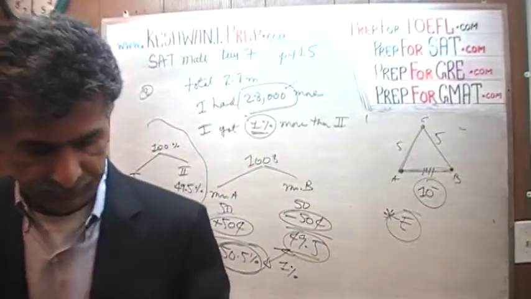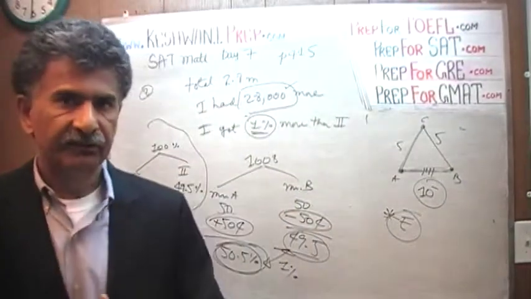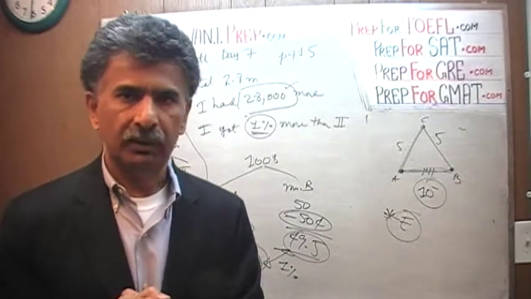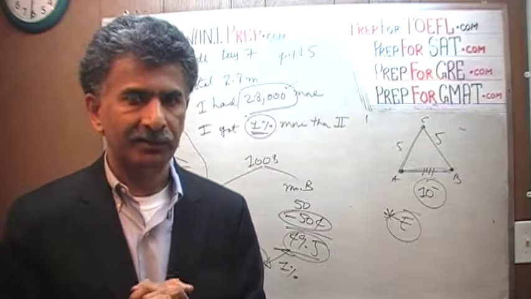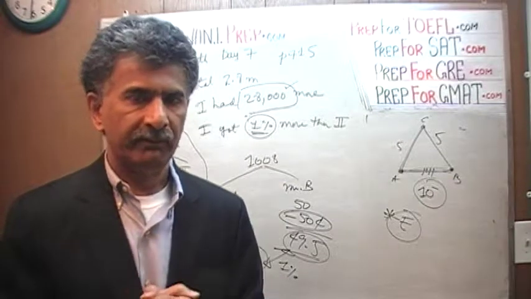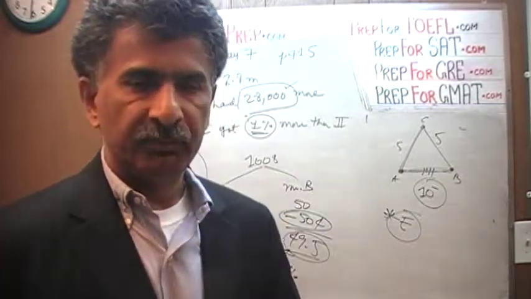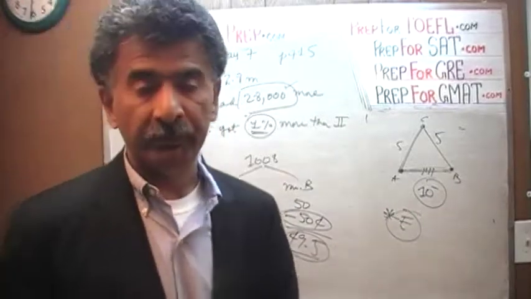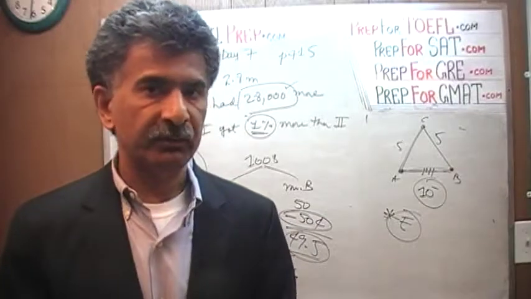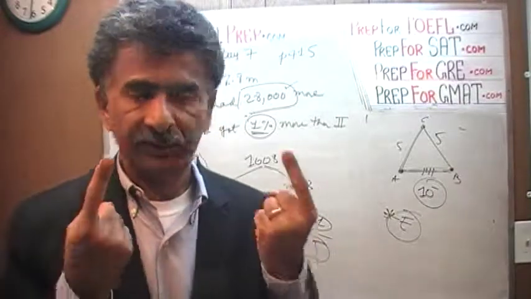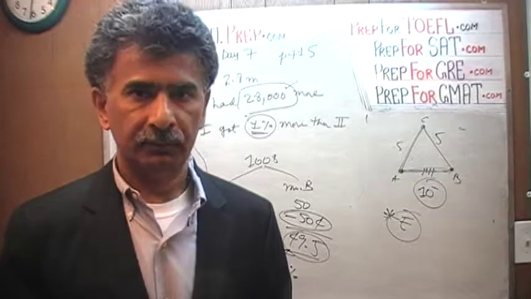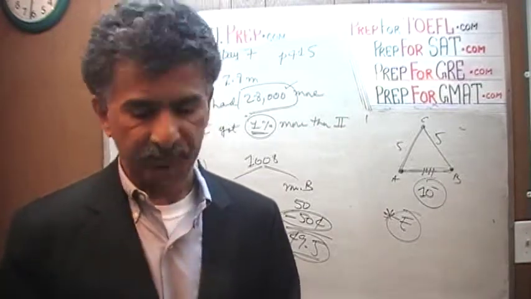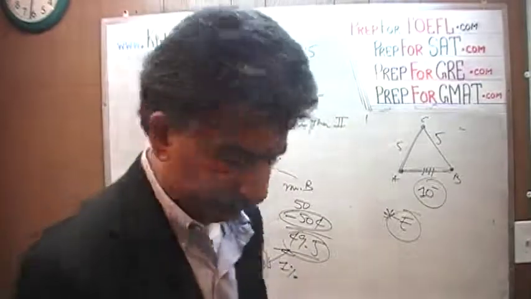As I said, these are nasty questions. Nasty in the sense that you have to think about it, you have to slow down, you have to take your time. Otherwise, you will fall into the trap. There is always the one answer that is very tempting. As soon as we arrive at the fact that candidate 1 received 1% more than candidate B did, our instinct tells us, well, he received 51%. No. If he received 51%, then B must have received 49%. That's the difference of 2, not 1. Do you understand? So the first candidate received not 51%, but 50.5%. The answer is C. The answer is C.